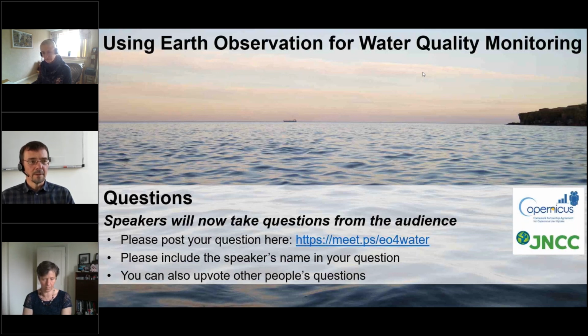So most of the algorithms work under the assumption that you don't see the bottom, which is in most of the cases true. Even if you have something like 20-meter water depth and you have suspended sediments in the water, you don't see the bottom. You can make a test, put your feet in the water, and after a certain while, in particular in the North Sea, you don't see it. In particular, if it's muddy. When I go to my North Sea coast here, I can't see it when it's up to my hip or something.